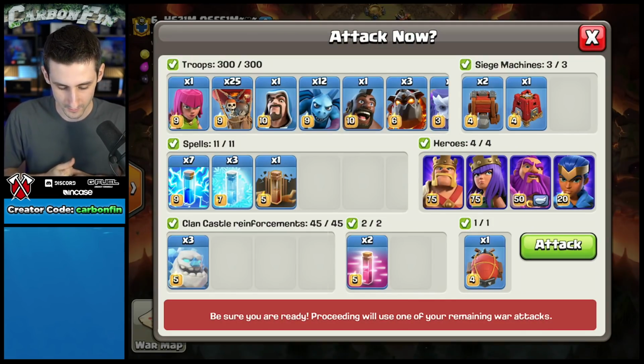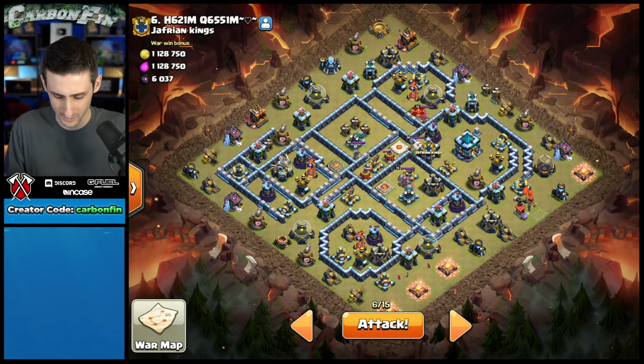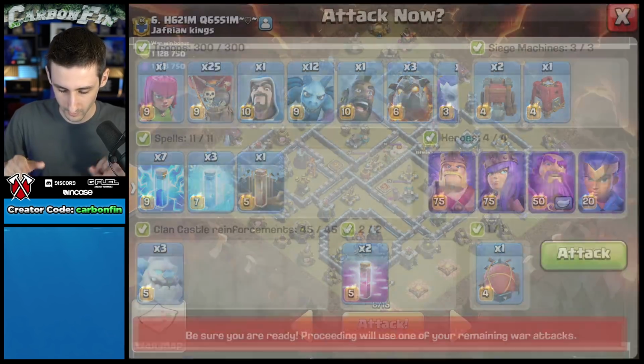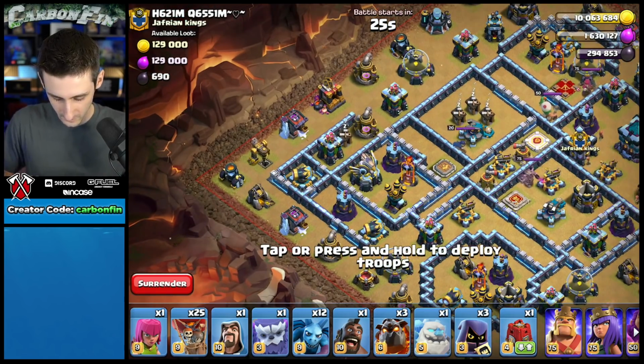Warden is on air. I got some haste, freezes, earthquake, and all that. Yeti, I do have the ice cone for the Royal Champ, and yeah, hopefully this works, and we'll see. Let's go and attack the base here in 3, 2, 1, and let's go. All right, we are in. Okay, so we're going to go ahead and do the Yeti first because of time.